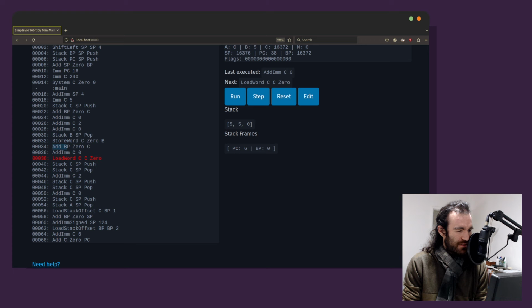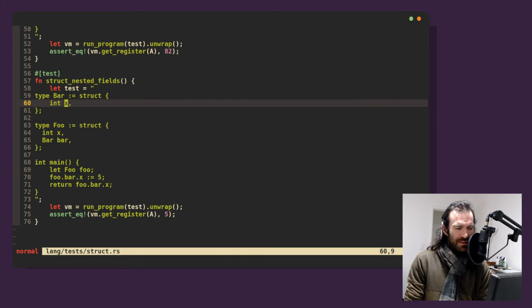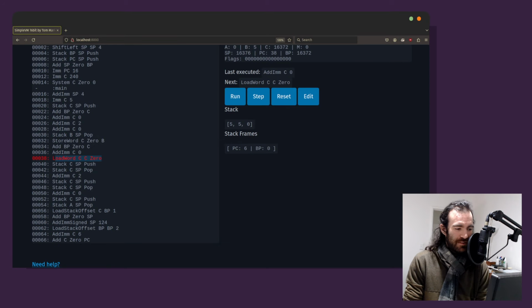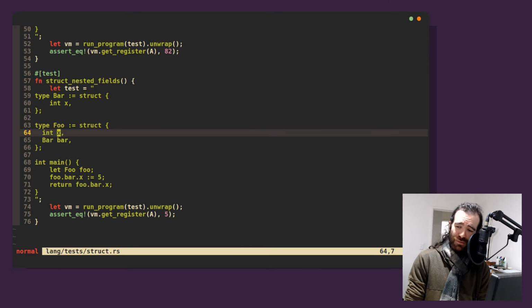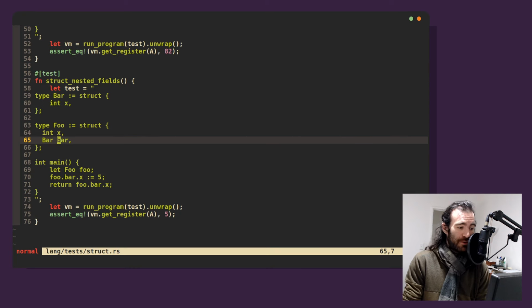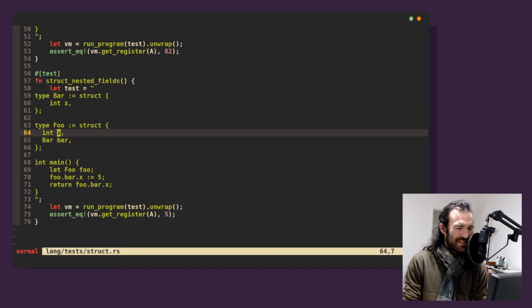We get the base of the struct foo, but then we load it as a pointer, which isn't right. So we start with the offset of foo, and then we go straight to the value of x, and then everything we do there is relative to the value of the field x, which is hopefully going to be 0, but we don't really know because it's on the stack, it could be anything, and so it gets corrupted. And actually what we end up returning is the offset of the field bar, or the offset of the field x in the nested struct overall.